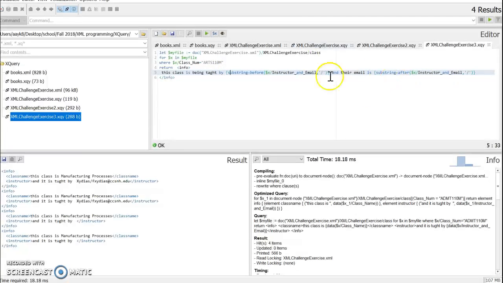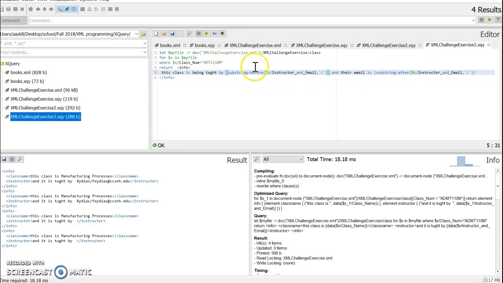When I'm using either of these, I can specify what I am separating the values by. In this case, it's a forward slash between the two. The one before it is going to be the instructor name, and the one after it is going to be the instructor email, and I modified it so that it says this is being taught by this instructor and their email is that.